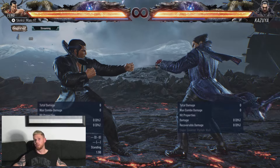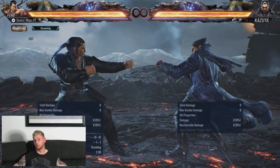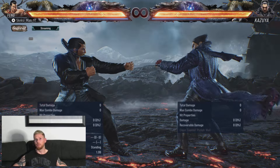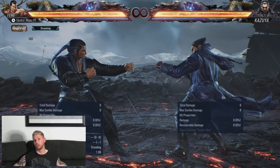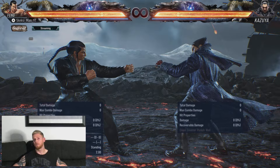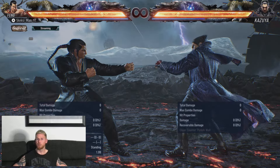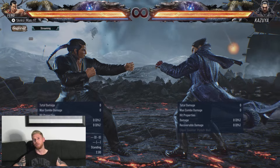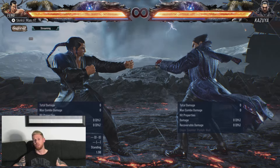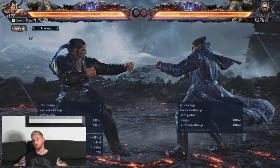That is essentially what happens if your opponent tries to interrupt that extension 3. I included a clip of gameplay against a Lydia player — she started out ducking the extension 3, which is what good opponents will do. But the way I managed to get her to eat that extension 3 was by basically conditioning her to not duck it, using Up Forward 3 plus 4 as a back 1 setup, which works almost like a frame trap. I'm going to show you exactly what I mean in a minute, because this is where the mind games really begin. But first, I just want to show you the dangers of using the extension 3 and what it looks like when your opponent ducks it — this is the correct counterplay.